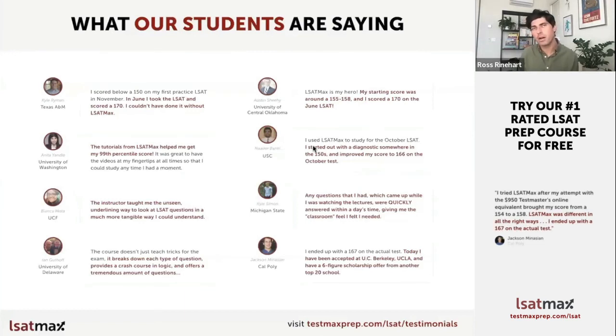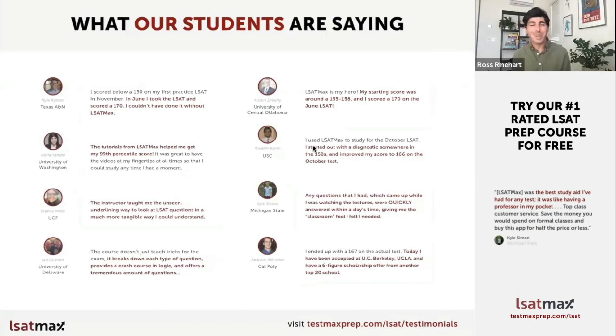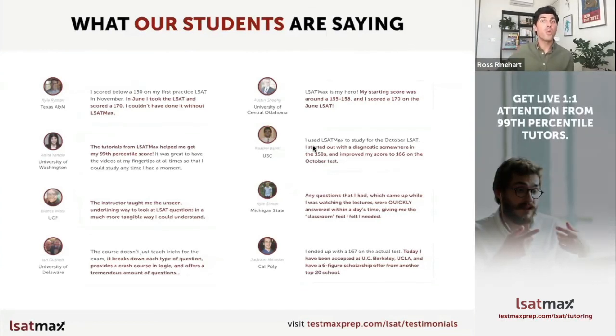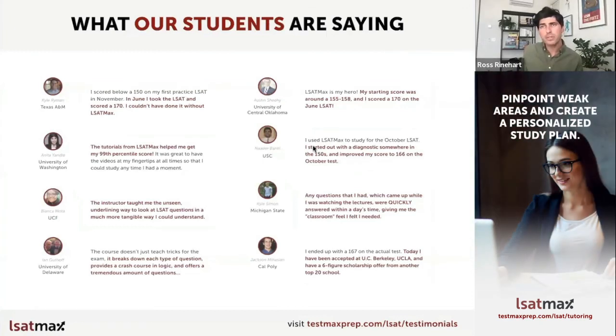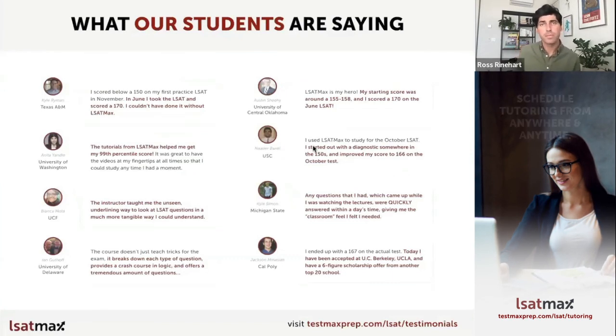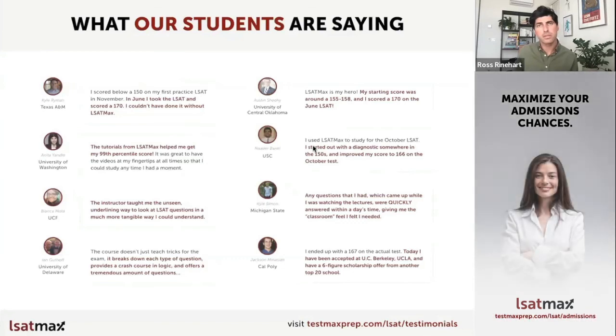To really be competitive for scholarships, I would aim for higher than the 75th percentile median score. So if the schools have a 50th percentile median score of 161, my guess is their 75th percentile median score is probably around 164. I would aim higher than that. If you're above the 75th percentile median score, you're someone who is going to raise the median scores for that school. They want that. They want a higher median LSAT score because that's good for rankings and attracting more students and all of that. So if you want scholarships, definitely aim for higher than the 75th percentile median score. The more you can get above that 75th percentile median score, the more likely you are to get those scholarships.